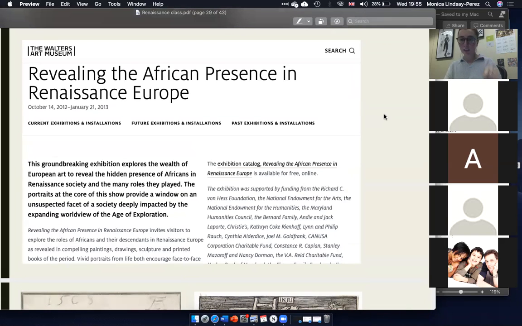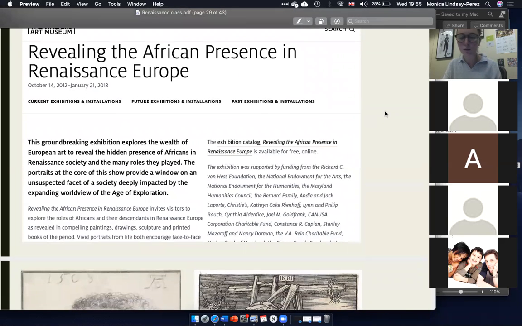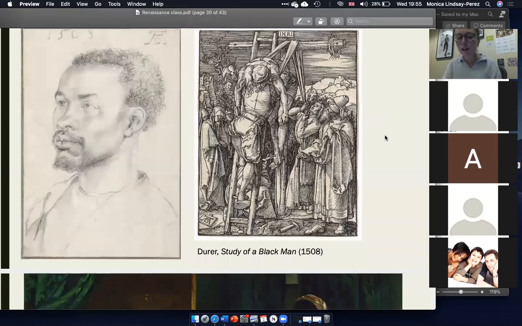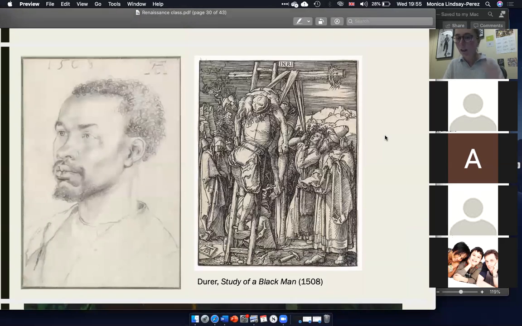This exhibition that you're looking at on the screen now is an amazing exhibition, and I gave the catalogue as one of the optional readings, and highly recommend it. So I'm going to read from my notes now, just to give you a summary of what the exhibition said. The catalogue begins: the value placed on identity and perspective of the individual may be one of the greatest legacies of the European Renaissance to Western culture, but that attention did not expand to include marginalized groups, like women, for example, like Black people, for example.